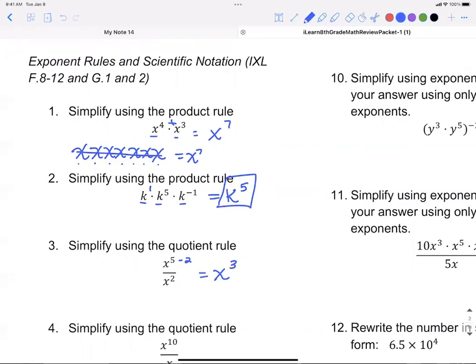And again, there's a way to break this out and do it kind of longhand. It's saying that x to the 5th is like writing 5 x's over 2 x's. And we know that when you reduce any identical term over itself, it reduces to 1. So basically those simplify to 1 and we don't need them. And we end up with 3 x's, which is x to the 3rd.